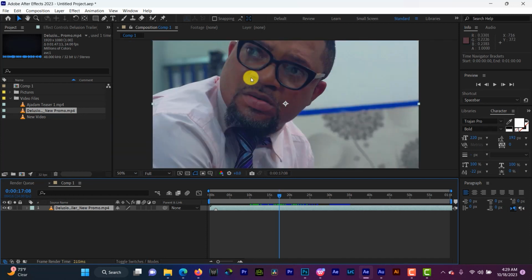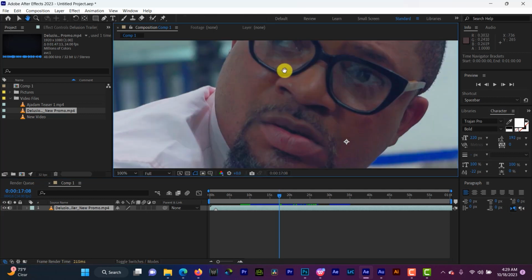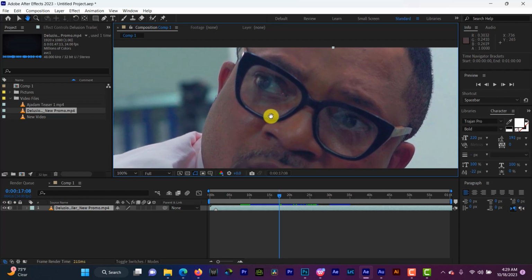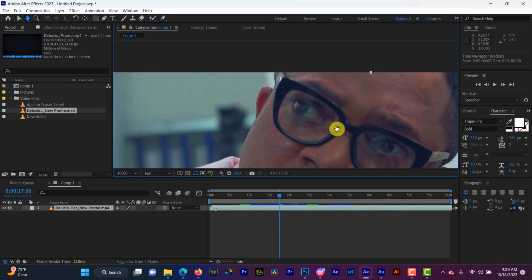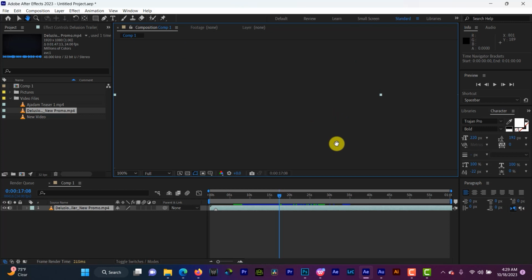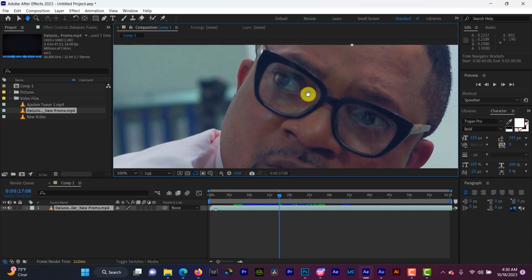You can also, now when you are zoomed in, and right now I cannot see his eye where I want to place my effect, press your space bar, just click and drag. You see this? You are not moving the file itself, you are only shifting the position of this window so that you can see what you want to actually achieve. You see that? So that's how it works. Now once you are done, just leave the space bar, and we are back in here.